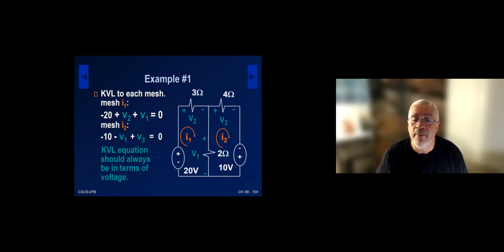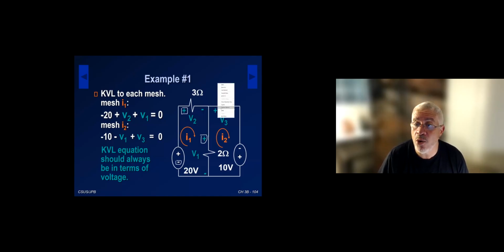You can pick either the way the mesh current goes or the other way. It doesn't matter. But once I pick a direction, and I'm looking at KVL in mesh I1, the first sign you find for the voltage, put it as the sign of the voltage. So I'm going to say plus V2, plus V1, going clockwise, minus 20 volt, equal to 0. So plus V2 plus V1 minus 20 volt equals 0. That's going in the same direction as mesh I1.